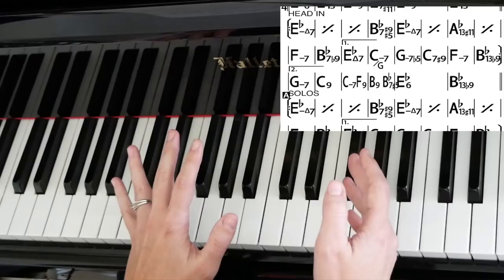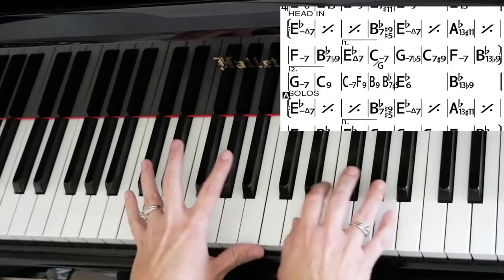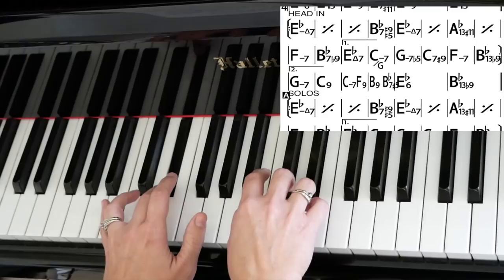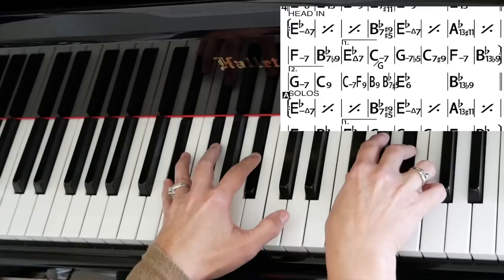There was also some planing on the George Shearing recording, and I have written down that George Shearing also uses thirds on the minor major seven chord. And that he starts on the flat third, so here with the fifth, and then the four and the six, and then the five and the plus seven. So this kind of sound. I like that too. So I'm gonna keep all of that in mind as I come up with my voicings.